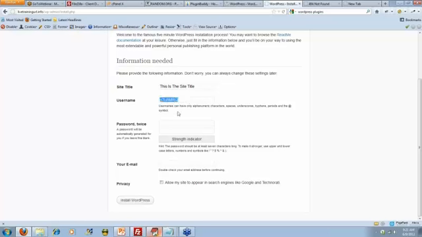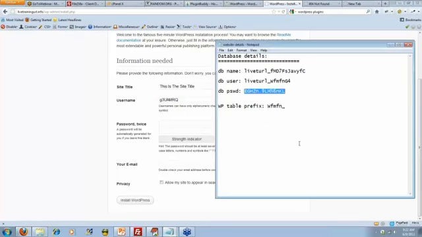But I am going to copy this value again to my running file. Make sure that I keep on top of that. So there's my username, and then I'm also going to create a strong password.